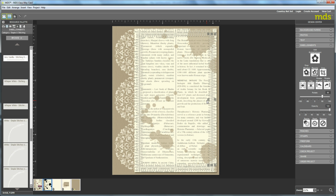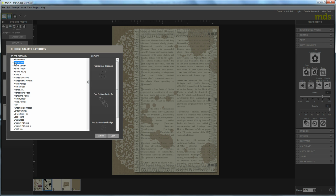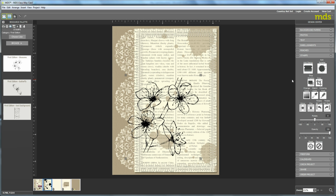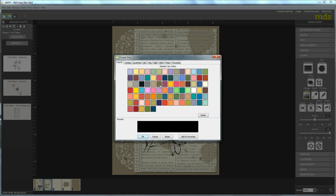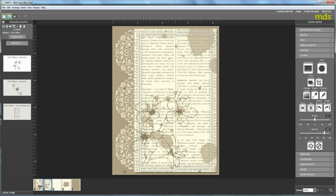All right, so the next step is to add the flowers. So we're going to go to our stamps over here in the resource palette, and I've already selected, I went through browse and I selected first edition and opened that up, and I'm going to add these flowers at the top, and I'm going to color them soft suede, and they are at 80%. So we'll bring the opacity down to 80%. And I have it down here in the corner.